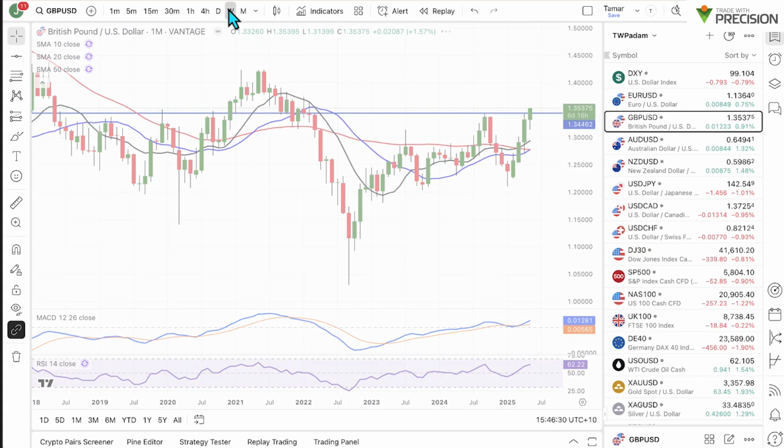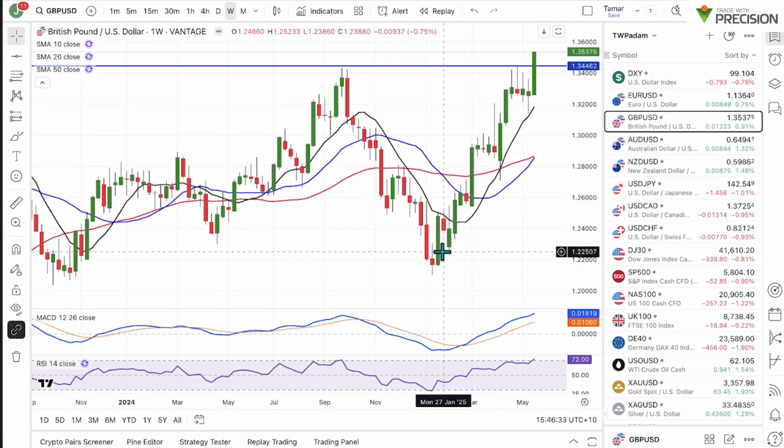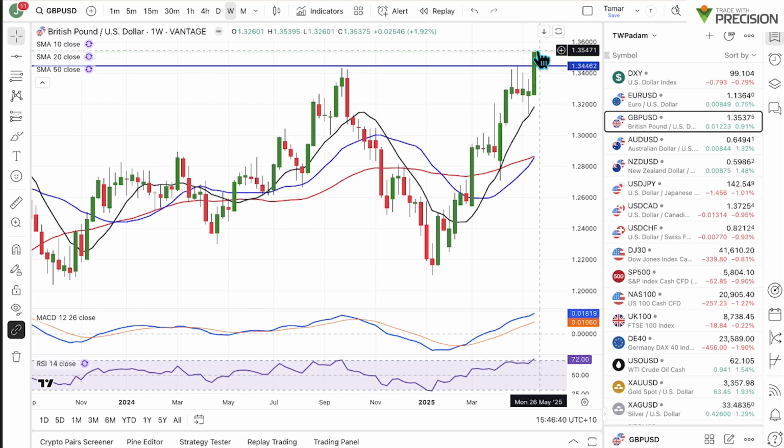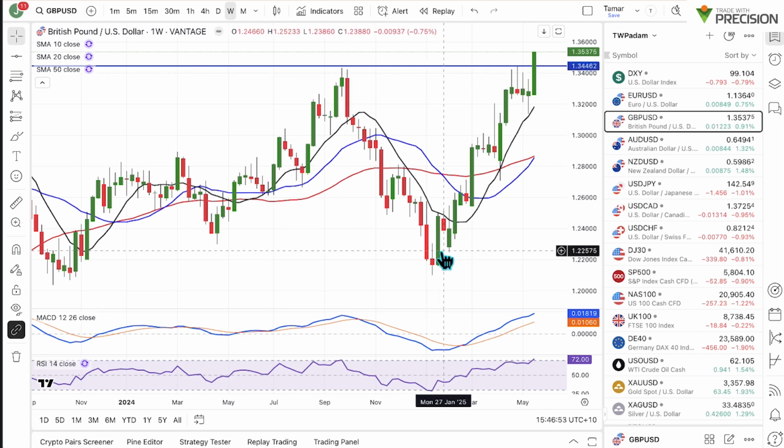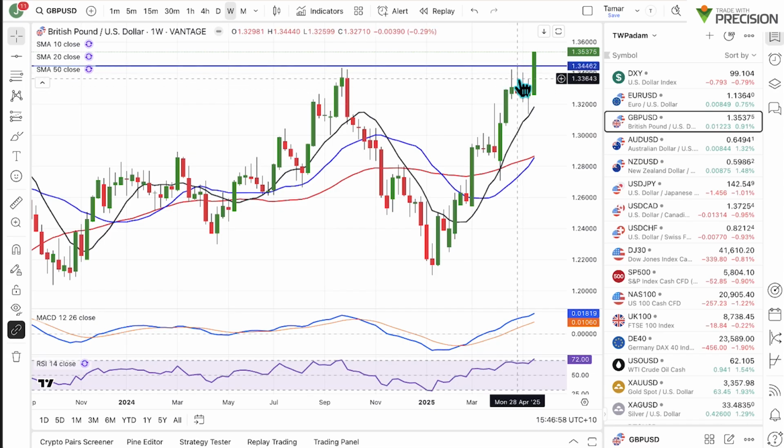If we take a look here at the weekly chart, we can see that the weekly is also back into an uptrend, but we are overextended, meaning there's quite a distance between where the market sits right now and its moving averages. What I also like about this level is the amount of rejection that we had below it. Previously, with these two rejections, we pushed to a lower low. As we climbed up into that level, we tried a couple of times to break it until we broke through and also closed above it on this weekly chart.